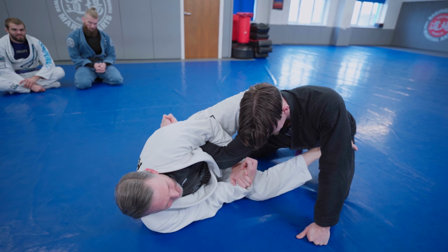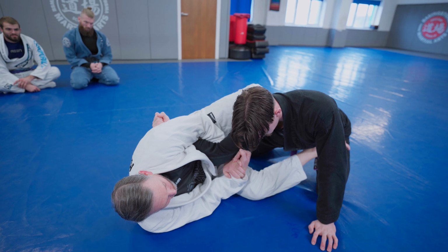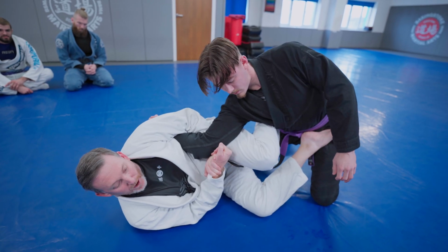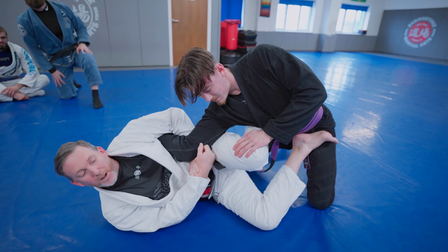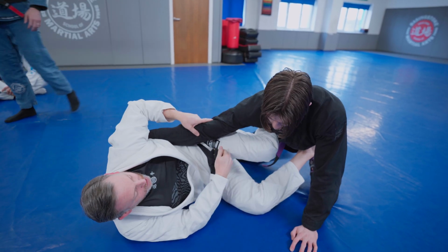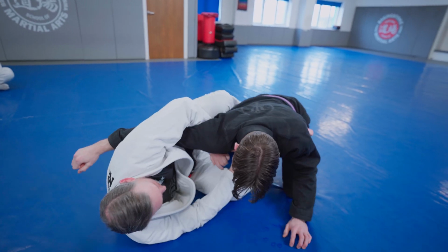So we rip through. If his shoulders are a little looser, then we're going to bring this knee to the inside, and then we can use our whole body and we can separate a little bit more from my partner to get the finish. So from the overhook position, like I said, we move out for the arm bar.